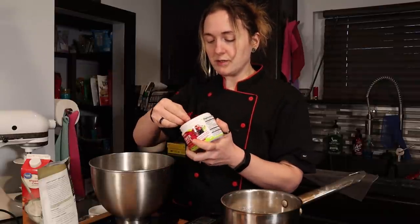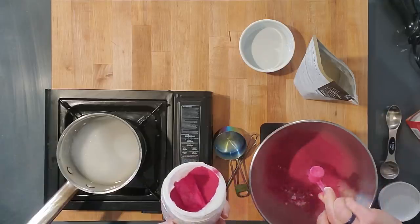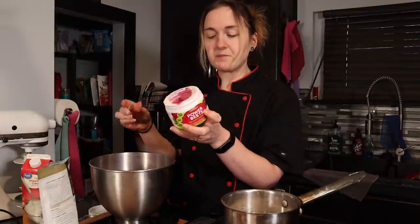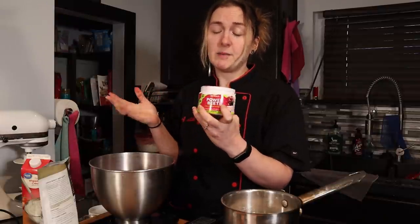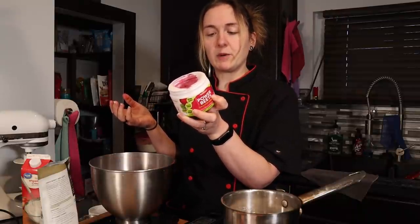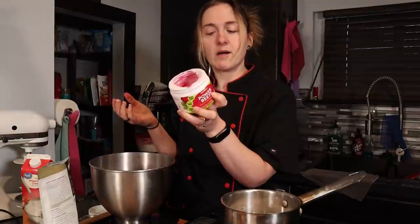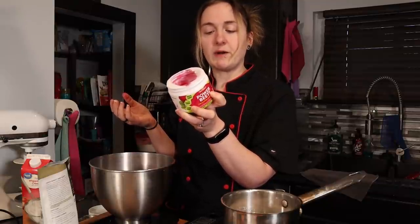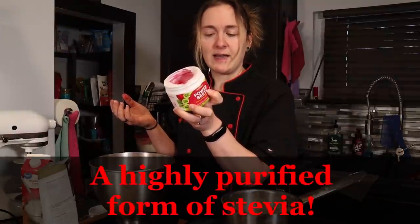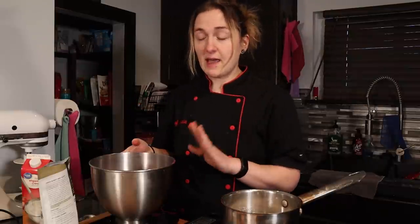I'm gonna add 50 grams of this powder to it. Each one of these little scoops is 5 grams, so I'm gonna do 10 of these. It's pretty much exactly right on. I didn't try it just by itself, but it smells really good. All that's in it is non-GMO organic fermented beetroot powder, and then other ingredients are guar gum, citric acid, natural berry flavors, and something I can't pronounce, and silica. I think it's a little bit better than red food coloring. Okay, so that part's ready to go.